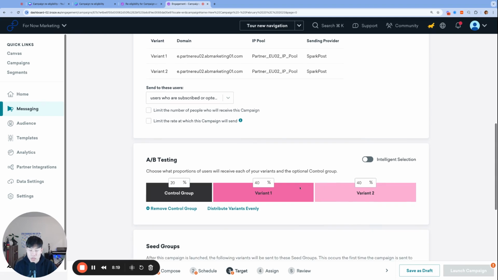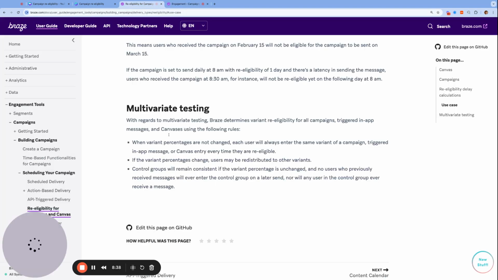A Braze user might think, oh, let's just have the user enter this campaign at a randomized approach, so maybe sometimes they'll get the control, sometimes variant 1, sometimes variant 2. That is not the case. The same user will receive the same variant every single time unless there's been a change in the campaign, like we changed the percentages. Then that switches up the user's placement, so they're reshuffled in the mix. But afterwards, they will enter the same variant repeatedly again.